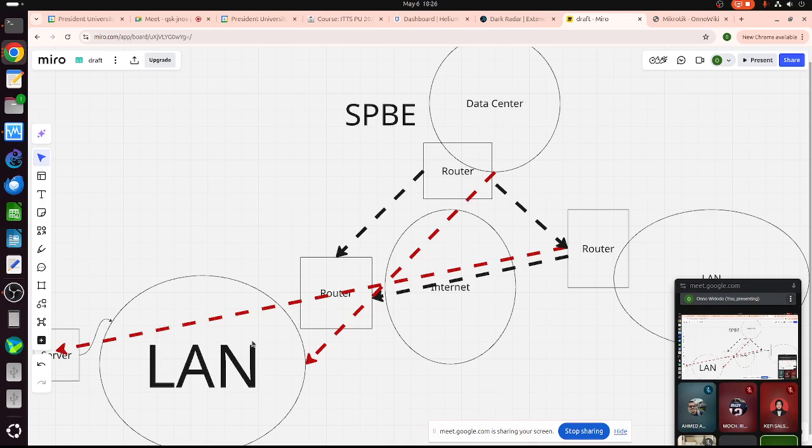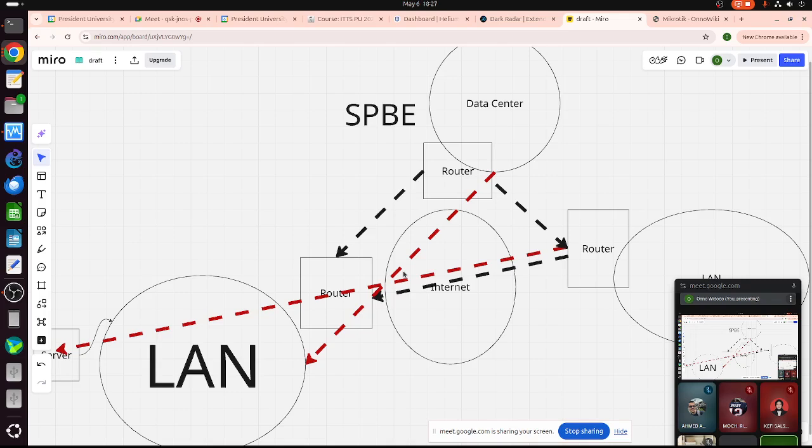It can connect to the computers within the local area network in different government bodies. So this is basically like a virtual connection. The red arrow, the black arrow is the real connection over the internet.